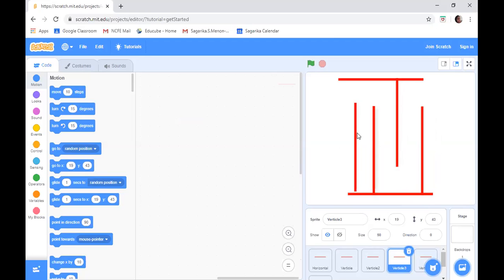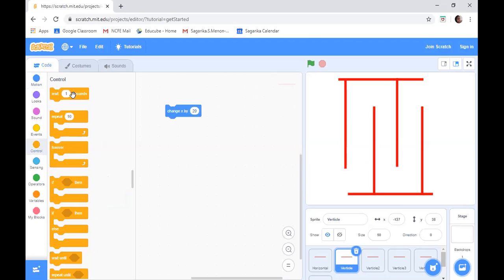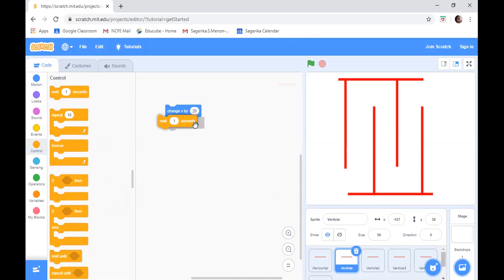Okay, let's go to the first vertical line. Change y by 20. Then wait for 0.5 seconds. Then do change y by minus 20.